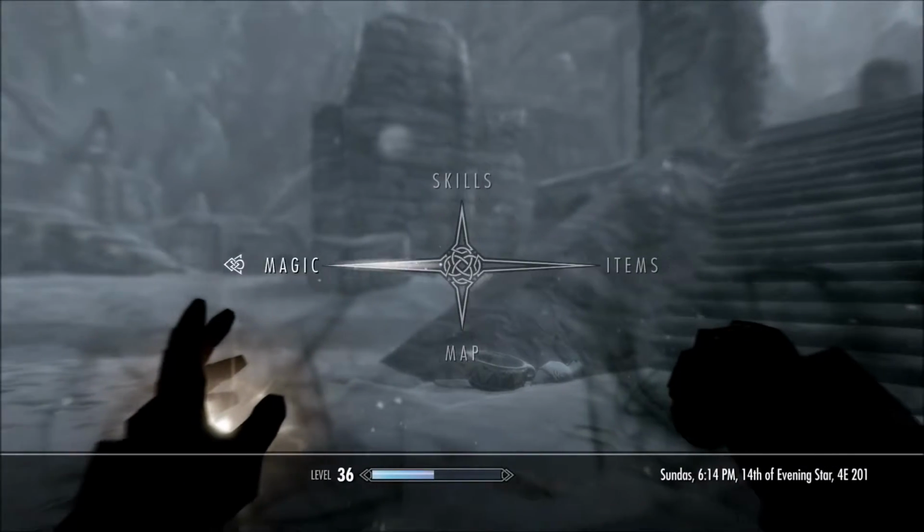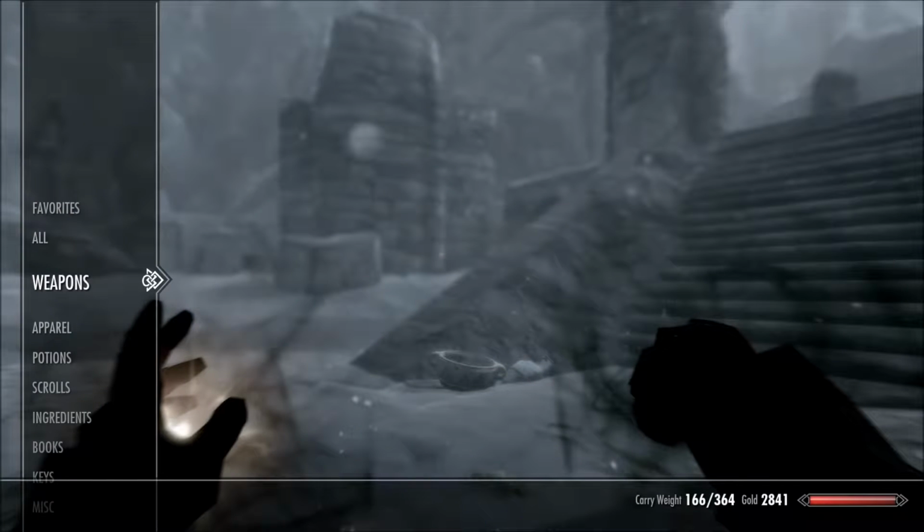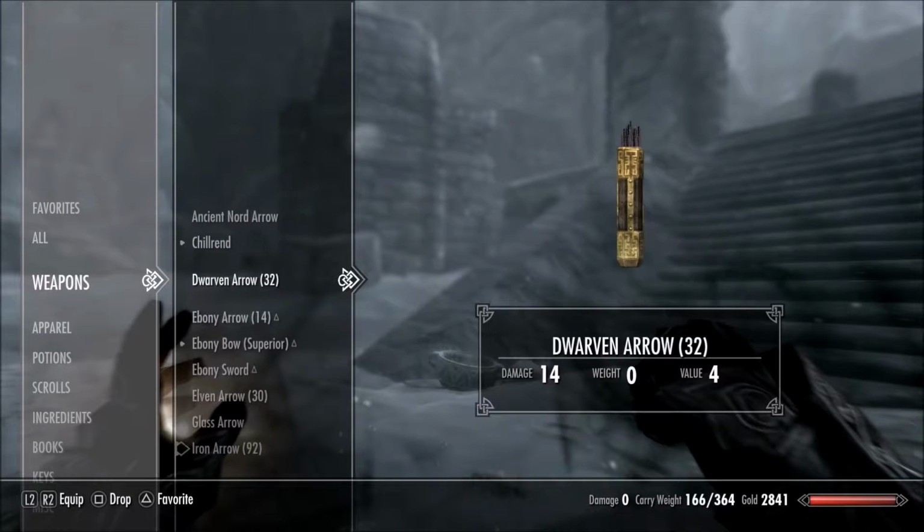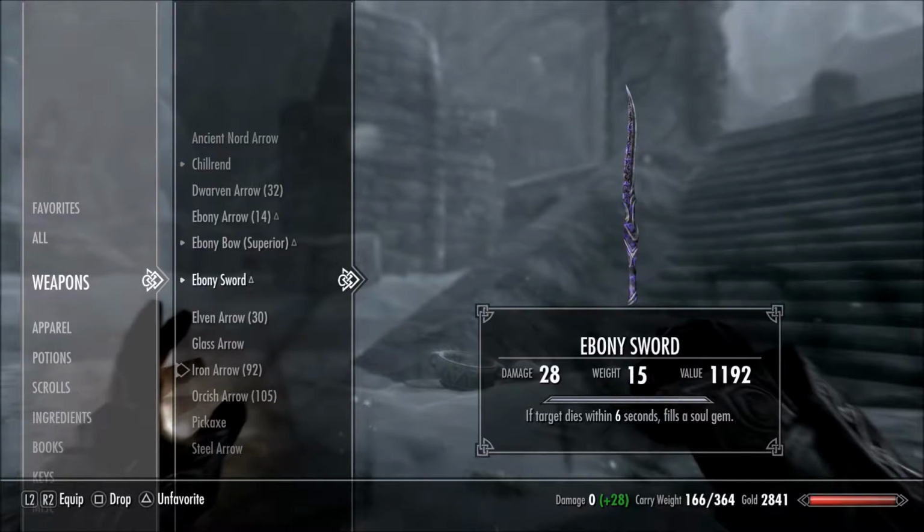Right, there's something on the map. Right, let's go to items. Now that we've changed it, we need to reset our favourites, don't we? So favourite that, and favourite that as well.